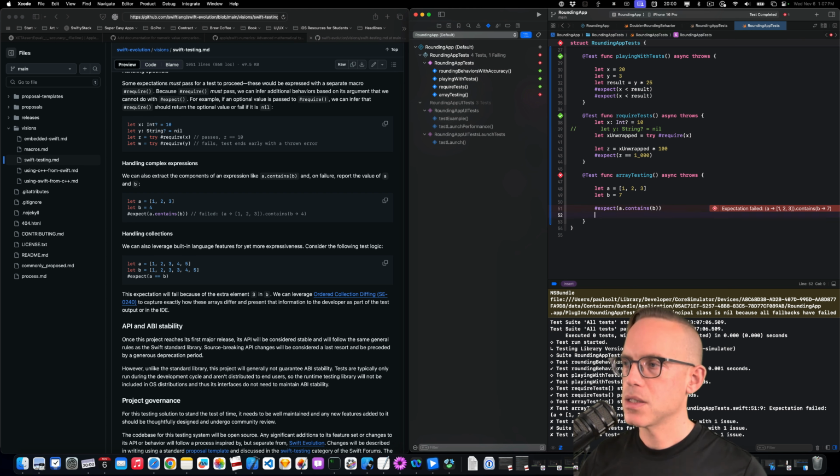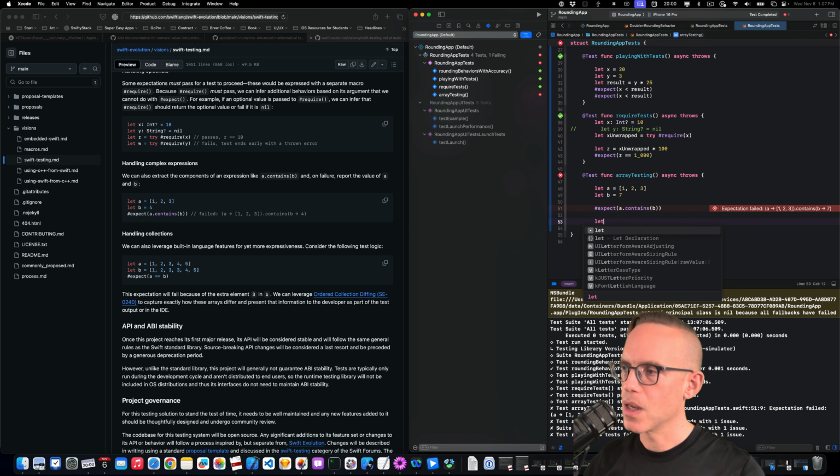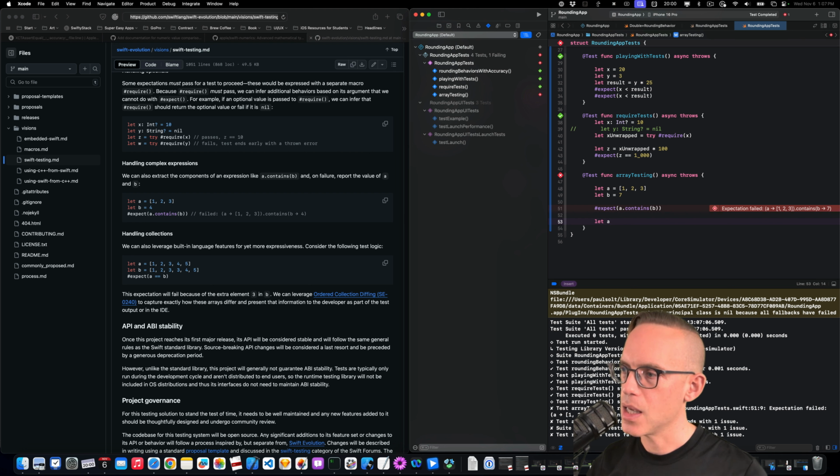Next up, we can do stuff with arrays where we can see if they're equal. So let's make another array. Let's call it A prime, and we'll put in 1, 2, 3. Then let's just expect A is equal to A prime.